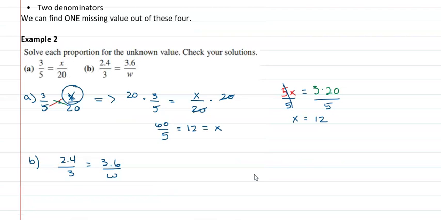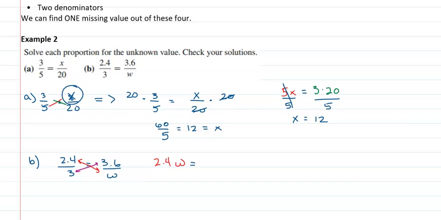Okay, so here's an example where you pretty much do need to cross-multiply, because we have a W here on the bottom. Our W is on the bottom and we want to get it to the top. So it's going to have to be multiplied, and so is the 3. When it's on the bottom, you're stuck with it. You've got to do it. So we're going to have these two multiplied, and these two multiplied. I'll do the red one first so that my W is on the left. A lot of people like to see the variable on the left. It doesn't really matter, but that's what some people like, so that's what I'll do.